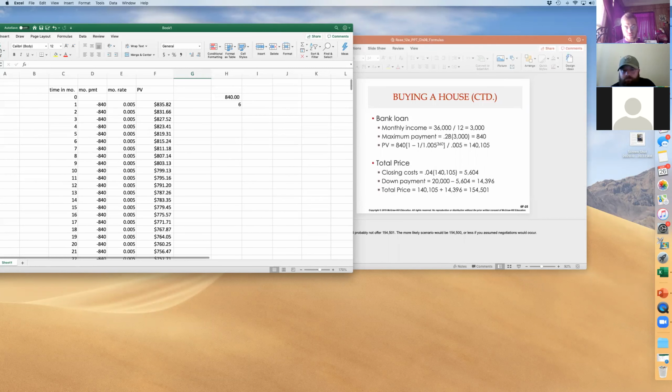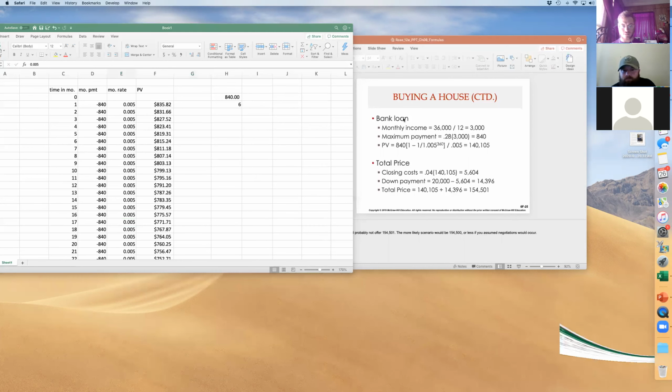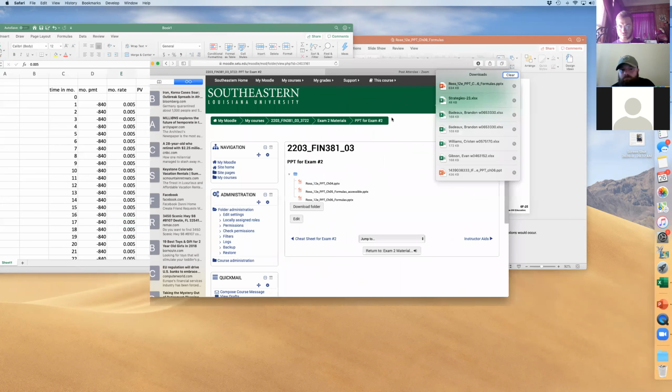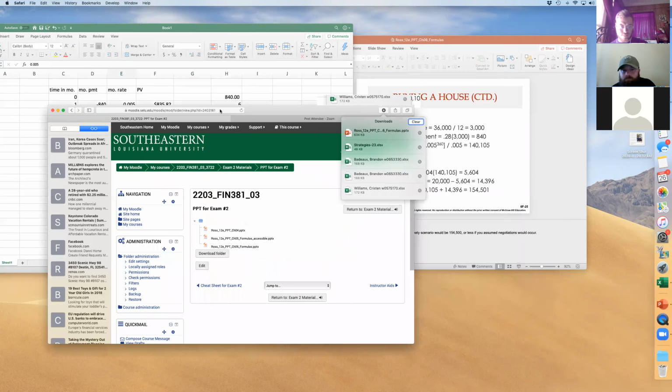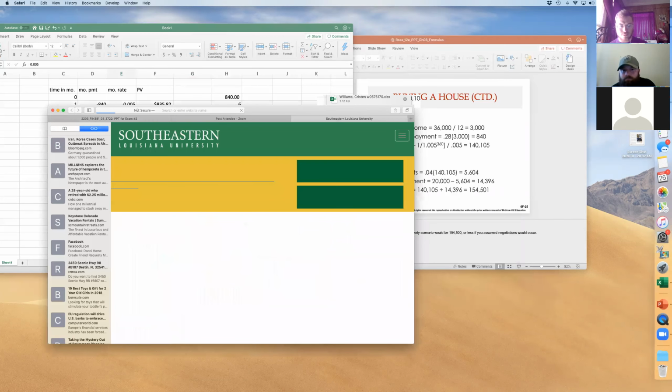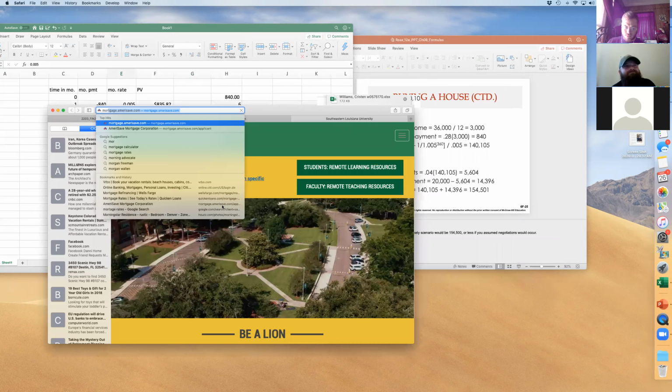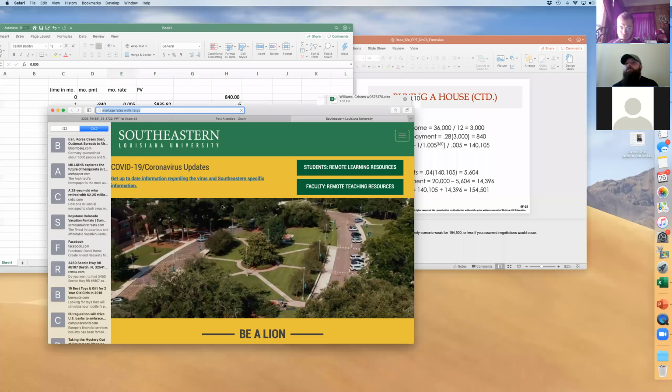Hopefully you guys can see this. You see me searching on the internet? Yes, okay, good deal. I'm going to add here mortgage rates. And I like Wells Fargo to go to. They're who I'm refinancing through. I'm going to see a couple of rates here, but the 30-year fixed rate is at 3.5%. In our example right here, we just used 6%. So this is a much lower rate that's going today.